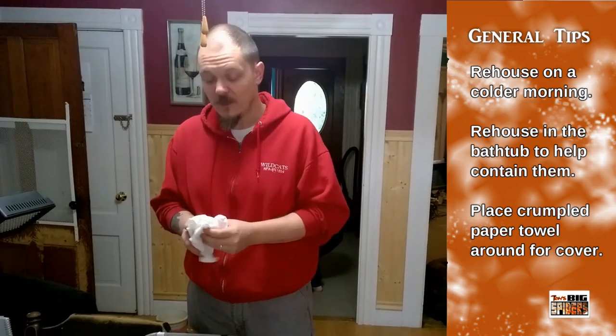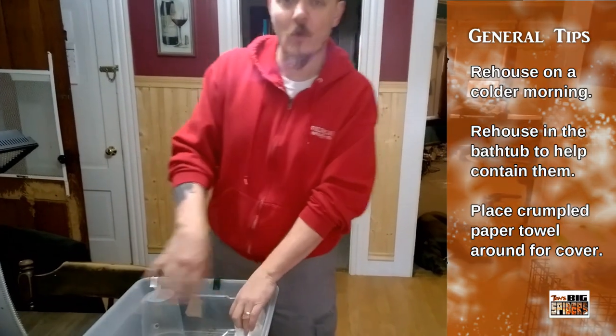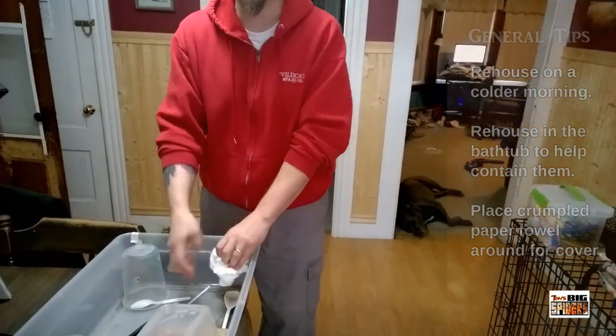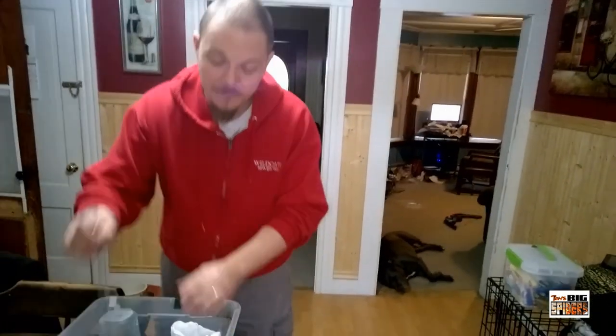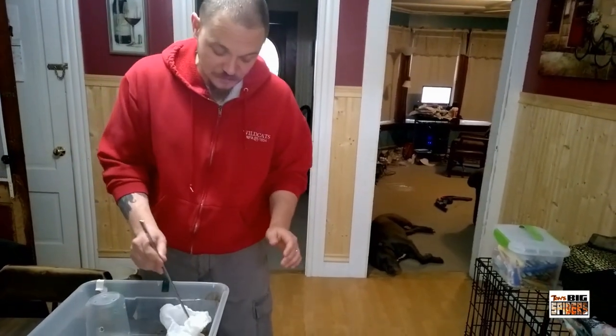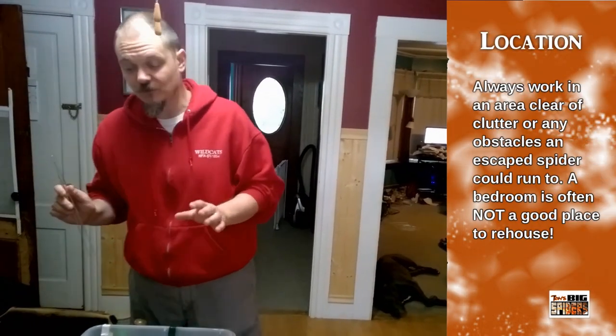Another thing some people will do is crumple up pieces of paper towel and stuff and put it around the corners, because what will happen is they'll bolt underneath the piece of paper towel and then they'll hide there. But when you remove the paper towel, if that happens, always use your tongs and carefully remove it, because sometimes as soon as you move their cover, they're going to bolt again.